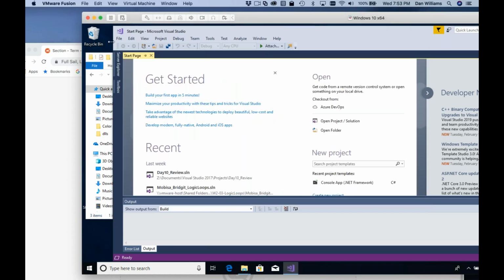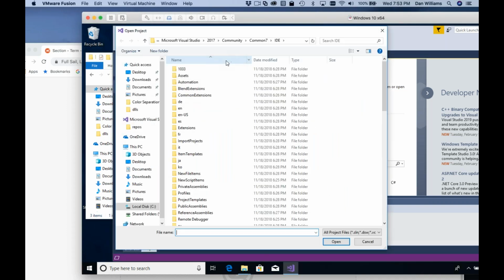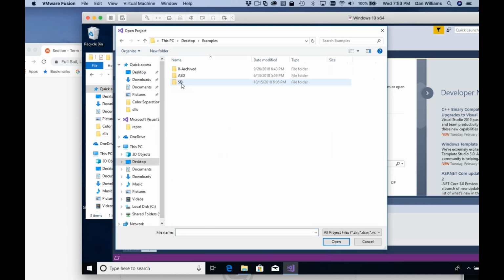So I'm going to go into my Visual Studio, and I'm going to go ahead and open this existing file. So I'm going to say File and Open and Project. So File, Open, and Project. Now I'm going to navigate to it, and I put this on my desktop in my Examples folder, SDI class, week number 1, arrays, an array assignment starting file. Now, chances are, if you guys download it and just unzip it where it is, it would just be in your downloads folder. Okay, so that's where it would start at.